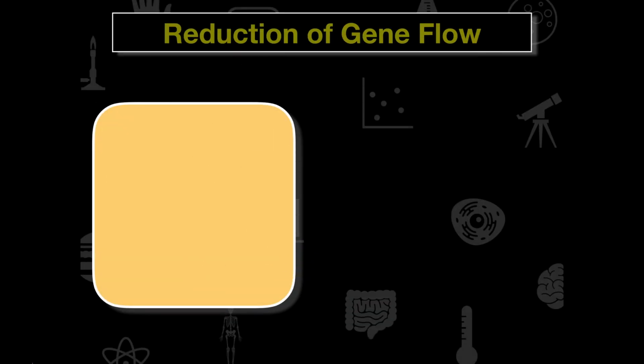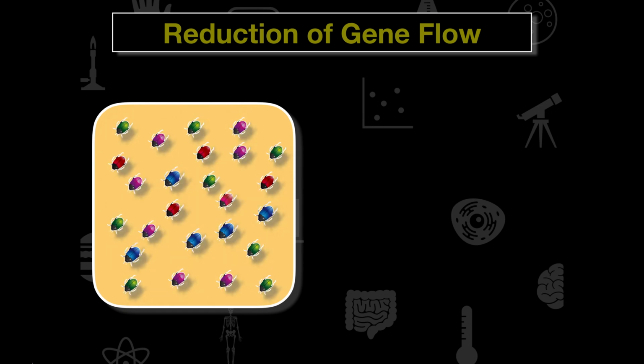So when we discuss speciation events, we talk about a reduction of gene flow, and sometimes it doesn't require a geographic barrier. If we look at all these bugs here, all of these bugs have the ability to reproduce with each other. However, the distance that they separate themselves, because of their geographic location and the size, is going to have an influence on their reproduction.